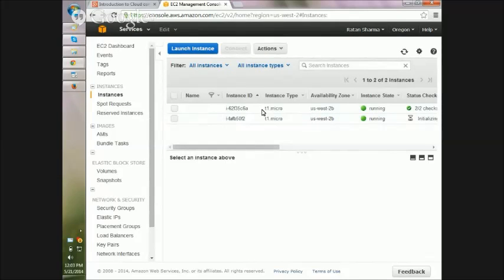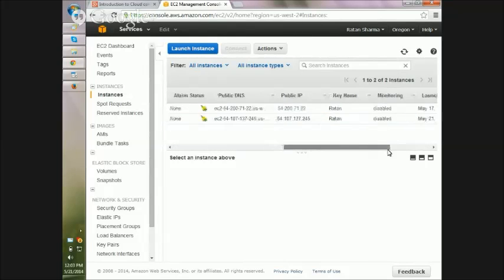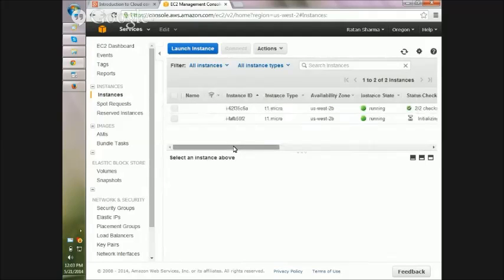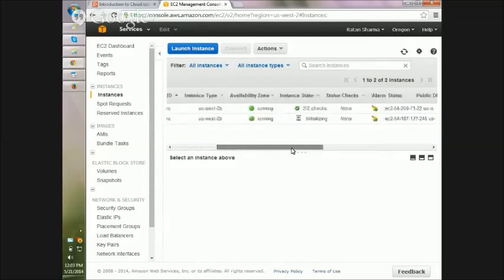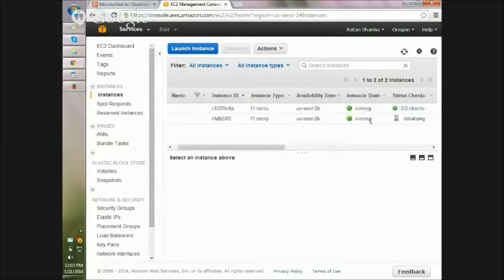Okay, so this one I have been running. So this is fine. This has been initializing the status and creating the new instance for us. Once the status is fine, we can start on this one.